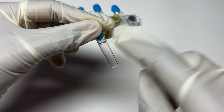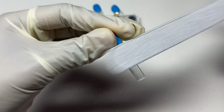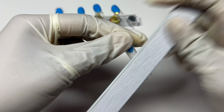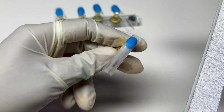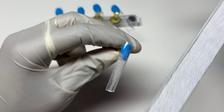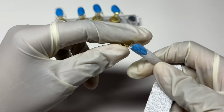When we start laying the acrylic, we need the application to be as smooth as possible. So before I start to apply my acrylic, I am gonna make sure that I file down where I glued the nail tip. And I did also start to file the rest of the nail, but this was more so for me to actually see the shape since these nail tips were clear.